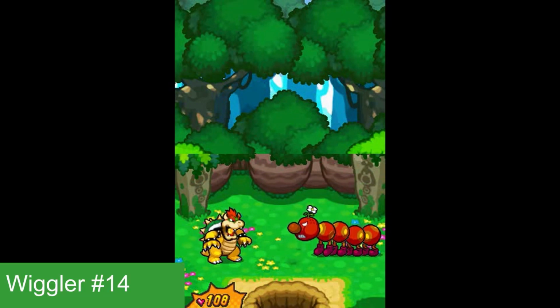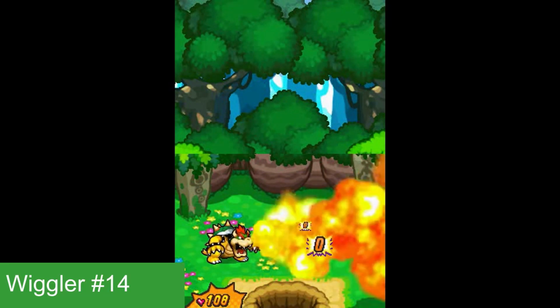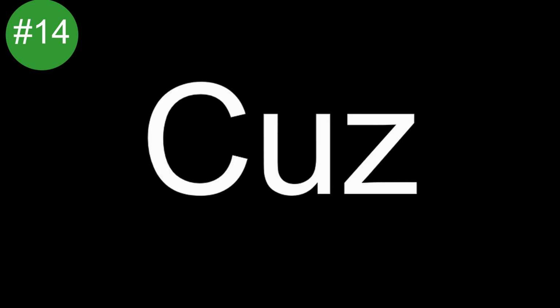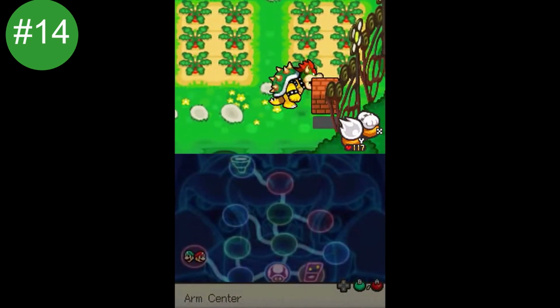Speaking of the Wiggler fight. The Wiggler fight is better than the Atom guy because playing with Bowser is more unique and fun. Also, every single game has a Wiggler fight. Let's just get into it.